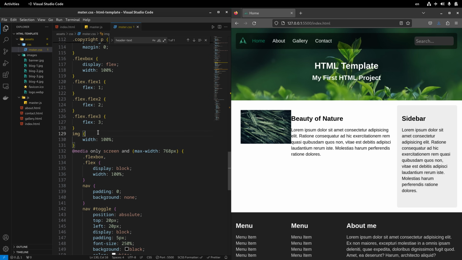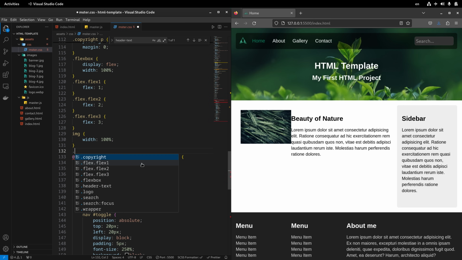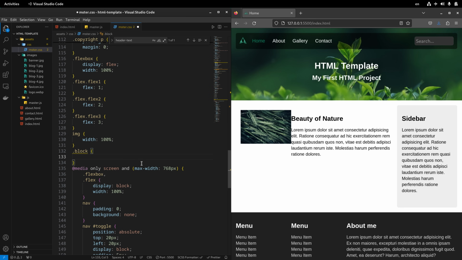Now let's create another class called padding, or let's call it block, and it will be a block that contains the content, and I want to give it a padding 20 pixels.